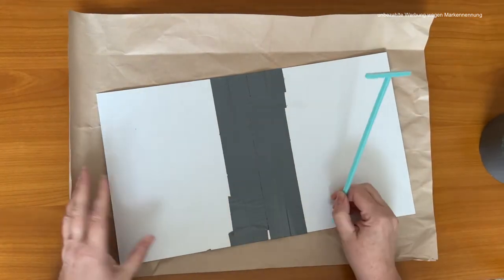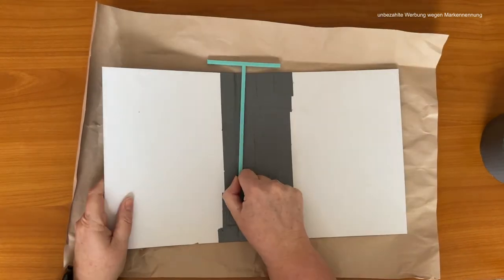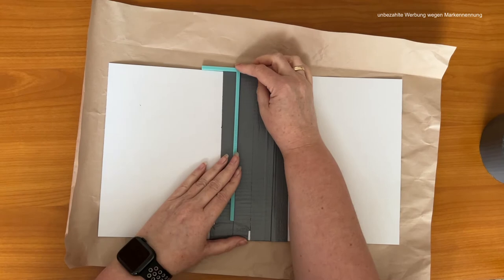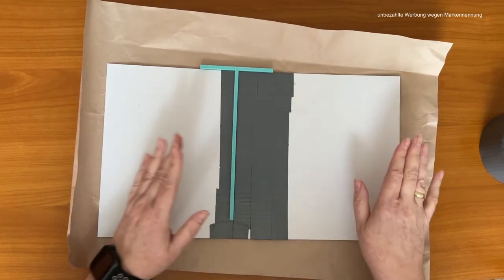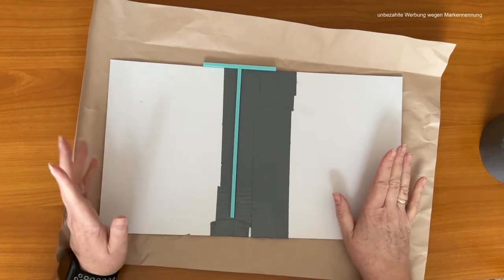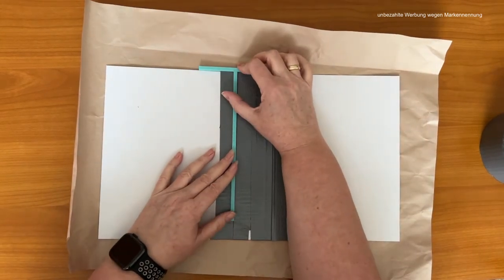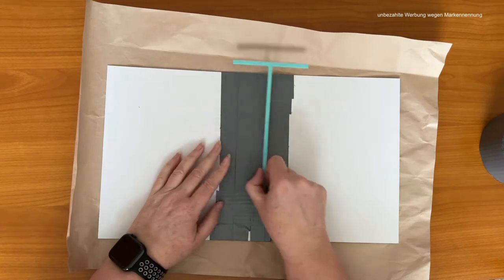Excuse me, please. I have to admit that I wasn't able to film and put my tape at the same time. The camera was a little bit in the way, and the tape is a bit tricky. If it sticks, then it sticks. I don't have a chance to correct that.